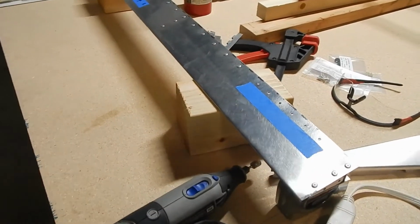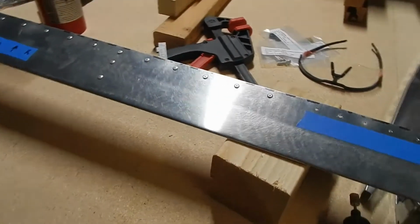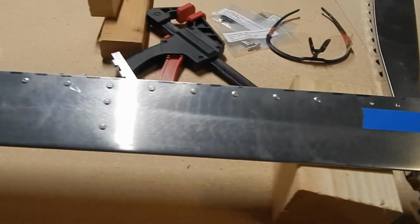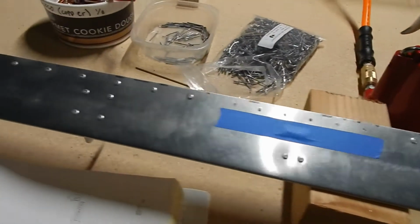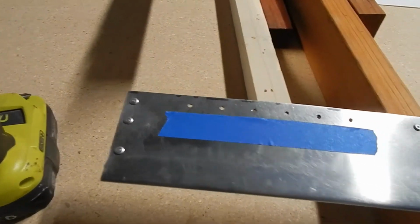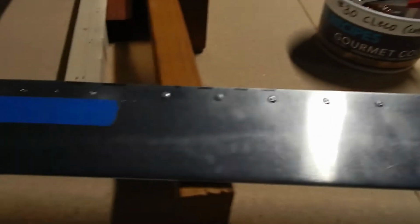The trim tab and horn is riveted, except where the hinges are going to go. You want to leave those rivets out, but you just drive along, and that's the top side where the hinge is going to go. The horn is on the bottom side. You use a slightly larger rivet for the horn, but other than that, pretty straightforward riveting.